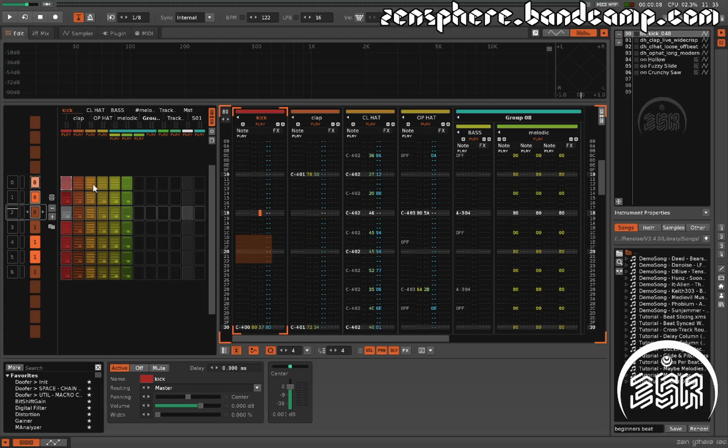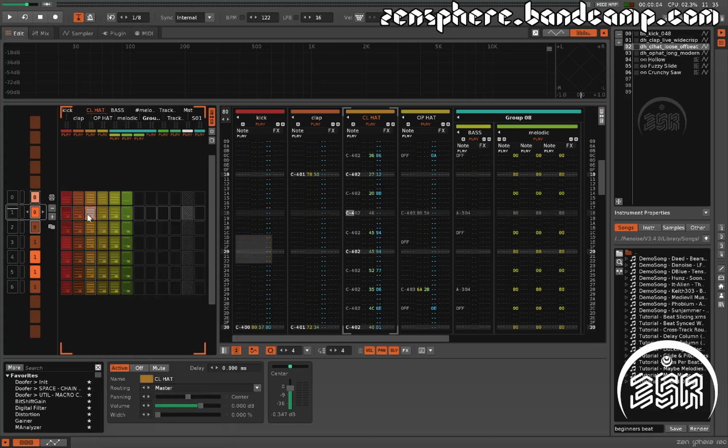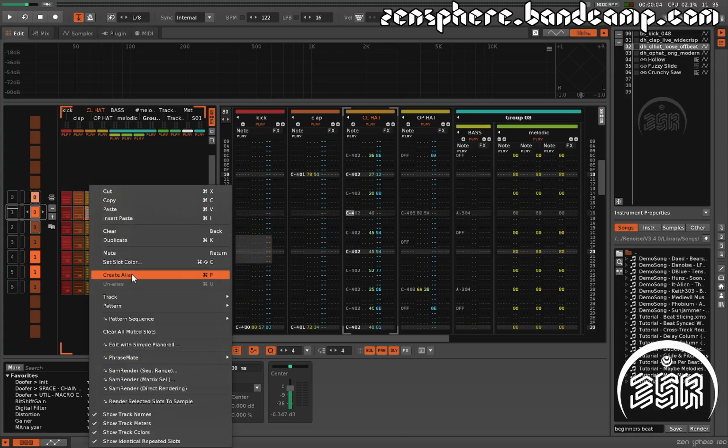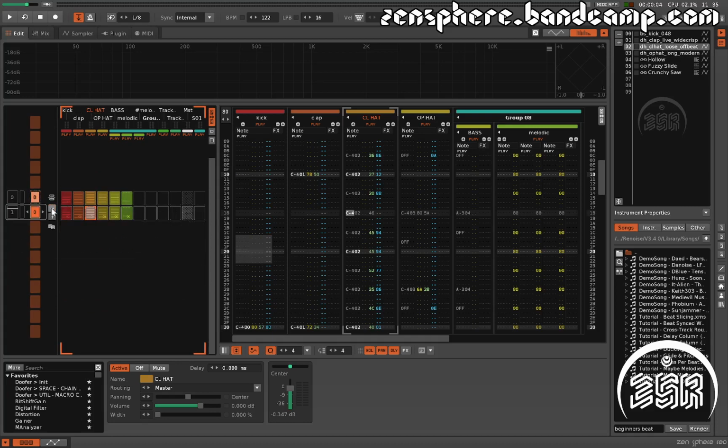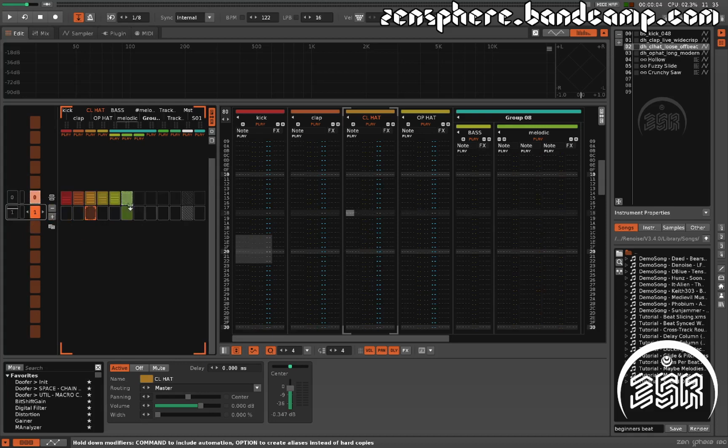We can also alias patterns in the pattern matrix. So if you double click, no, I'm sorry, you don't double click. You can right click and then do create alias or hit Command P, and then you can type in a pattern number that you want this pattern to reference. So if I hit 0, oh, well, maybe that doesn't work because this is already an alias. So let me try that again. Let's create a new pattern, and let's just clone this pattern.